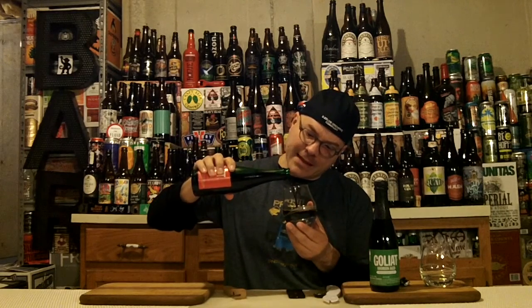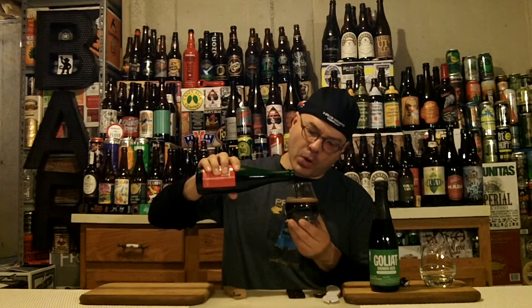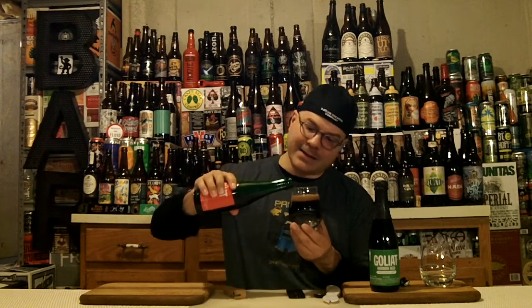Look at that freaking black tar just pouring into the glass. It is completely black in the glass. We have a solid half-finger head of super tightly packed bubbles, a little soap-sudsy in the center. When I swirl it, it is totally coating the inside of this glass — getting some glass lacing, and tons of alcohol legs just streaming on the inside of that glass. That is gorgeousness. I'm a hophead at heart, but deep down I'm truly a malt maniac. These beers, especially with coffee in them, are a lot about the aroma.